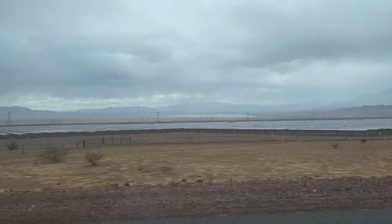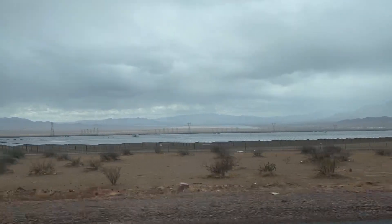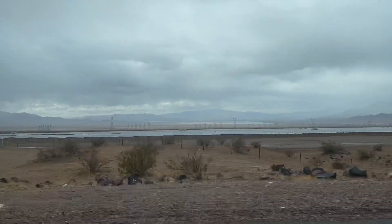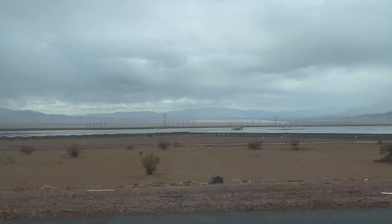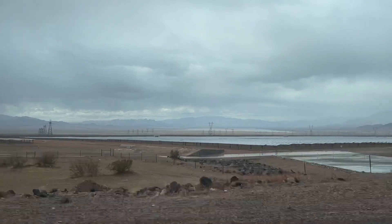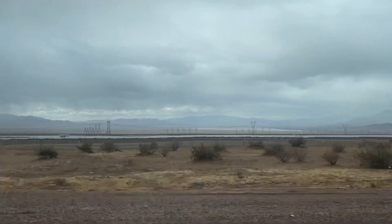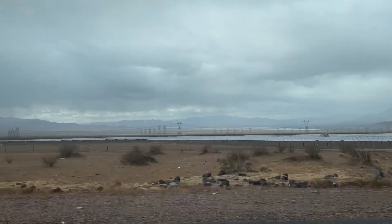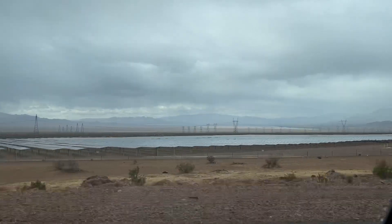This is Electric Universe Eyes and today I'm in Las Vegas — well, now I'm in Boulder City — driving by this giant solar panel array. Pretty awesome. That's not why I came here. I am actually driving to the Grand Canyon South Rim. It's gonna take about four hours to get there, so perhaps I will find some interesting sights along the way, but that's my goal: to see the Grand Canyon. I was just a little boy last time I was there, so you can join me. See you there.